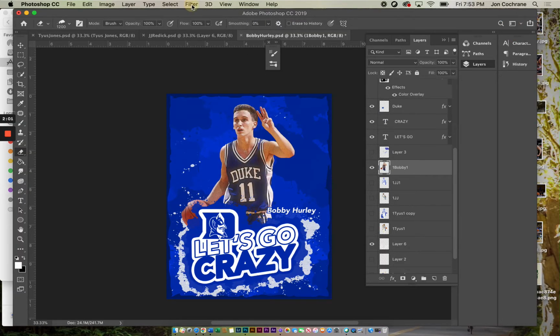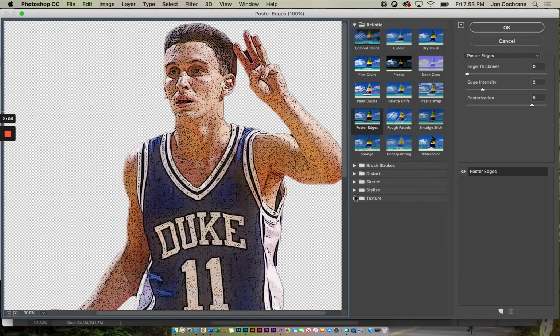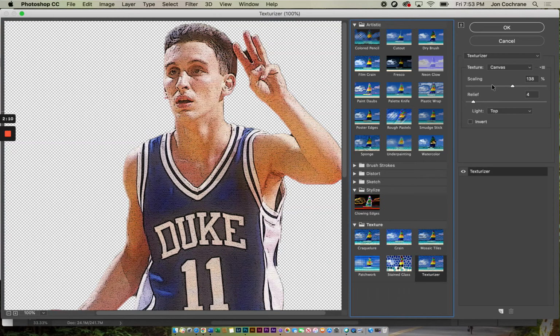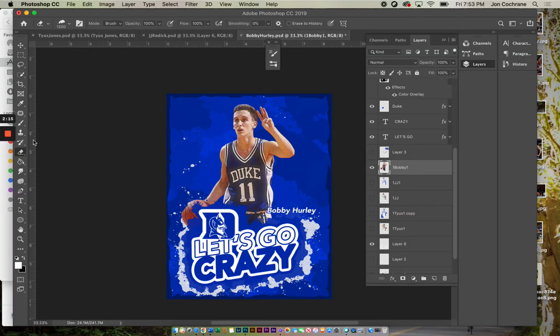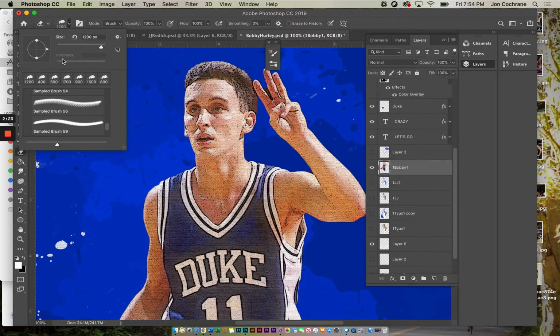Okay, then what I did is I added another filter. So I went to filter gallery, and then I went into texture, and then I added this texture. Okay, and then click OK. Now, when I go back in here, I want to clean a little bit of this up. So I'm going to use my eraser tool, make it really small.